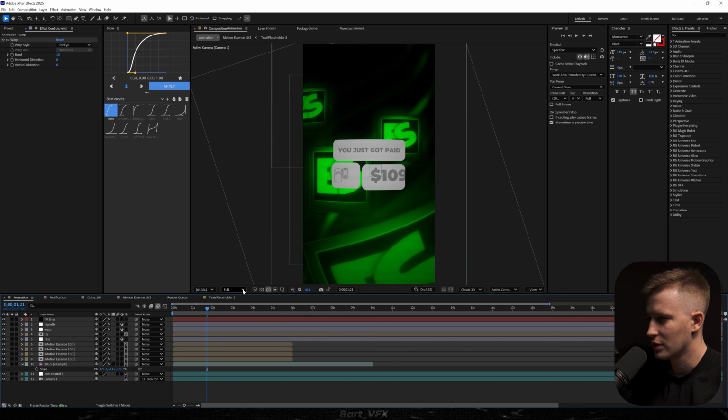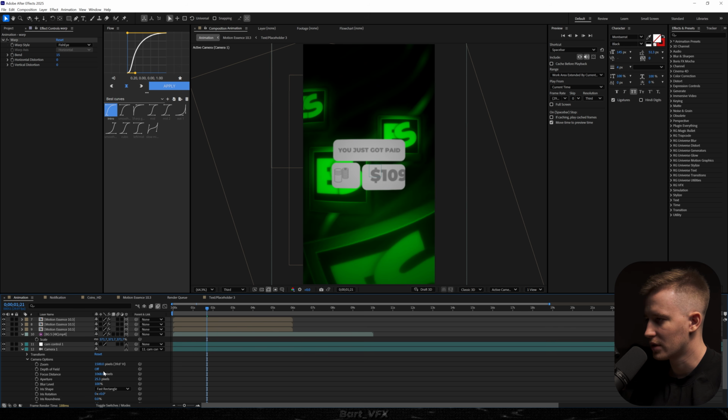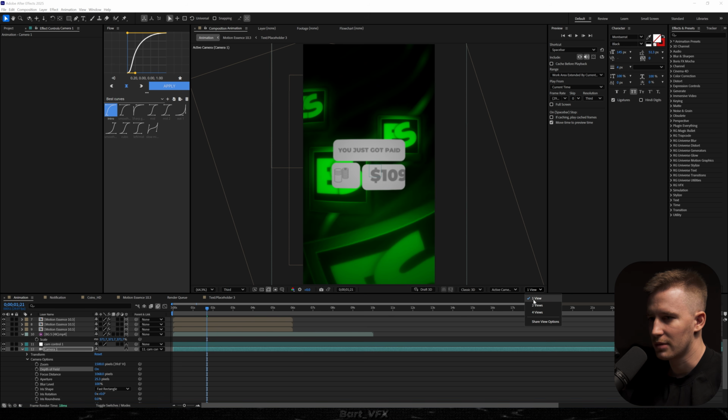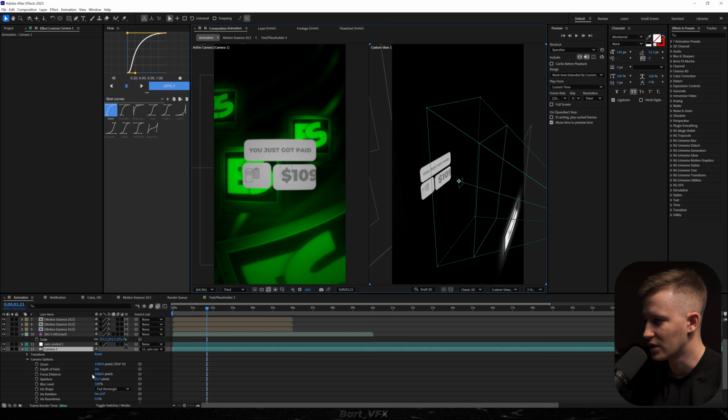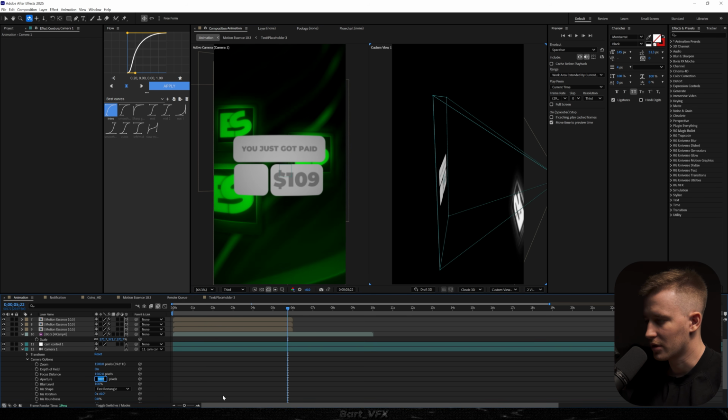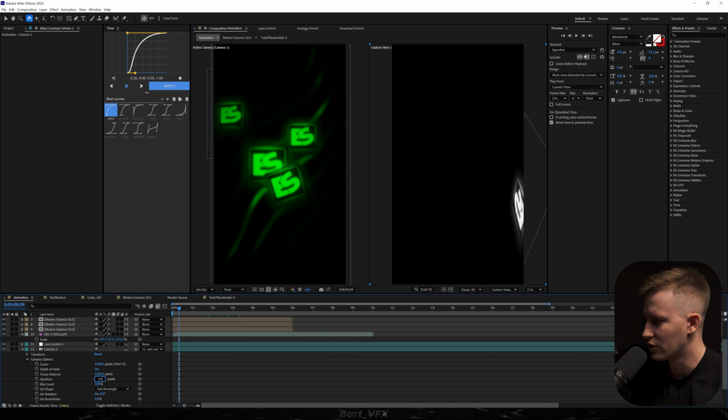And I'm gonna definitely change the quality right now. I don't want After Effects to crash. I'm gonna open up camera, go to camera options, and we're gonna enable depth of field. Now we're gonna open up the second window, and we want to adjust the focus distance to our blocks. Like that, should be fine. Now I'm gonna increase the aperture to around 125. We could actually go for 200.